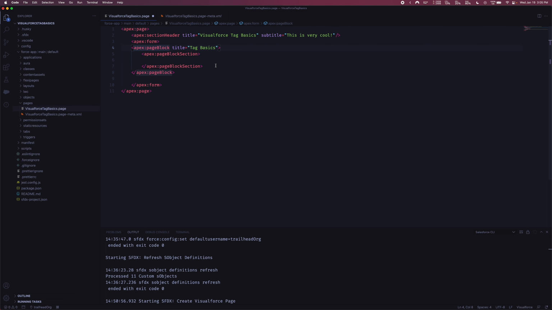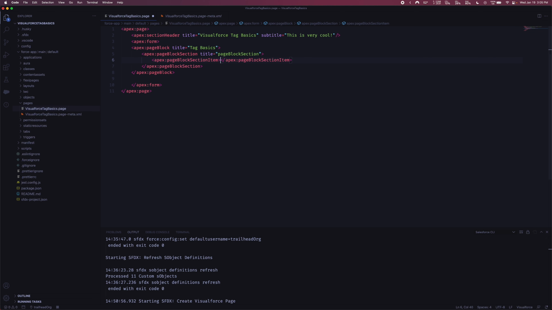So that sucks. But anyways, the page block section can also take in a title. So we'll say the title of this page block section is about page block section, because that's what we're learning about now. And then in here, to make things even more fun, we can use a tag called the Apex page block section item.